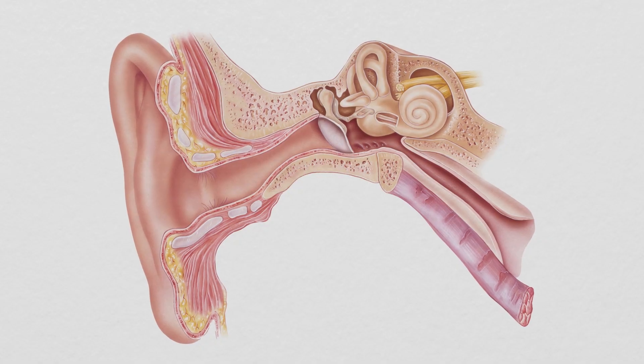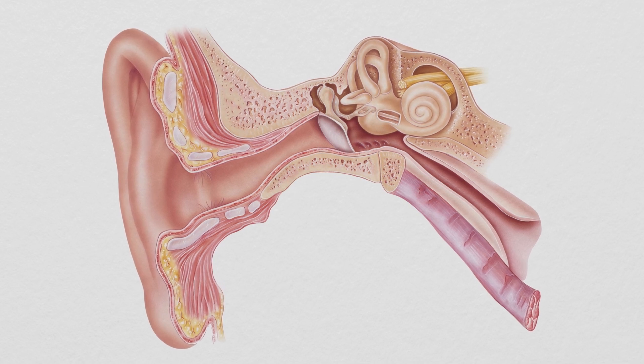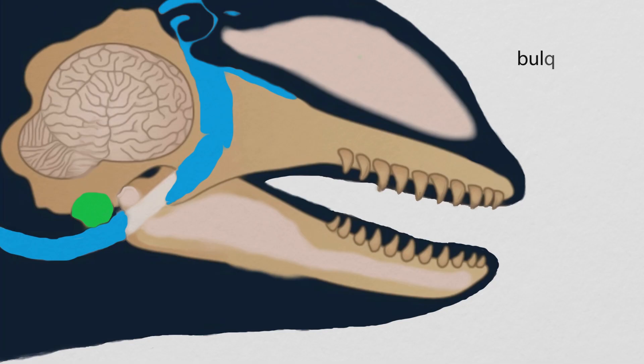For us and other land mammals, our middle and inner ears are attached to our skull, so when the skull vibrates, they do too. But whales and dolphins did something different — they encased their middle and inner ears in exceptionally dense compact bone, these auditory bullae. Then they moved the bulla into a cavity outside their skull. You can see the bulla here in green, looking from the back of the skull. By isolating the bulla from the skull, vibrations of the whale skull no longer affect their ears.